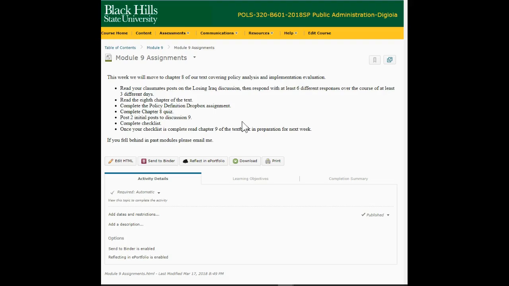This week, you're going to first read Chapter 8 of the textbook, and this covers policy analysis and implementation evaluation. And this is really a core part of public administration and social policy. It's where everything comes together, and policy evaluation is a constant in public administration. So no matter what level of bureaucrat you are, you will be evaluating policy. At a higher level, you have the administrators and the managers implementing and evaluating policy, but this also happens on the street level.